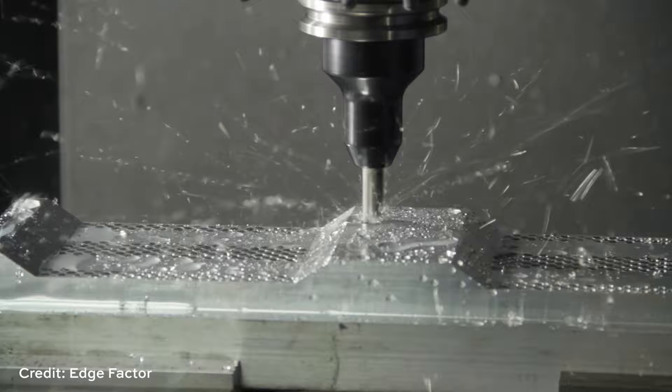Before we get too far into this episode, maybe just give us a quick rundown — what is machining? Machining is, in a way, sort of the opposite of 3D printing. In 3D printing, you build a part starting from nothing, building up the form in layers. In machining, you start with a larger form and make the part by precisely cutting down to the shape you want. It has traditionally offered the most efficient way to get a small batch of precise parts. 3D printing now sometimes offers a faster way to get a small quantity of parts.